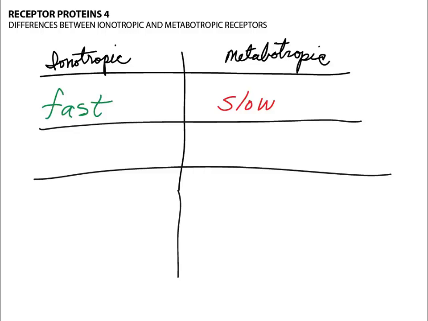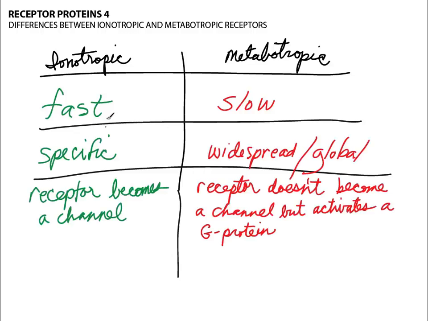On the other hand, if you're looking for a system that can change slowly over time to adjust to circumstances — for example, hunger, or perhaps the slight changes in lighting that can occur as our day and night cycle changes through the seasons — then a metabotropic receptor would be a better way to go. Another difference has to do with whether the signal is a specific signal or a widespread signal — that is, just how widespread the change in membrane potential is on the surface of the neuron.